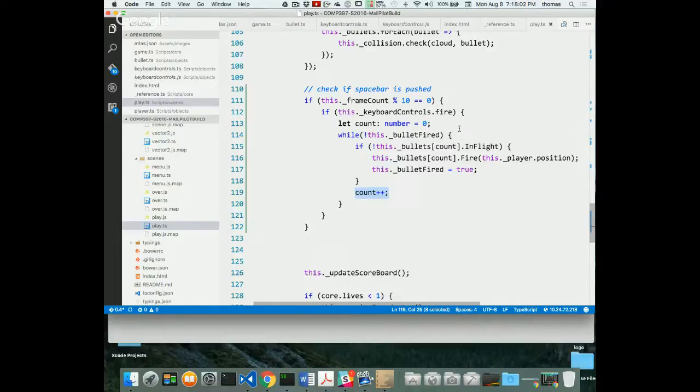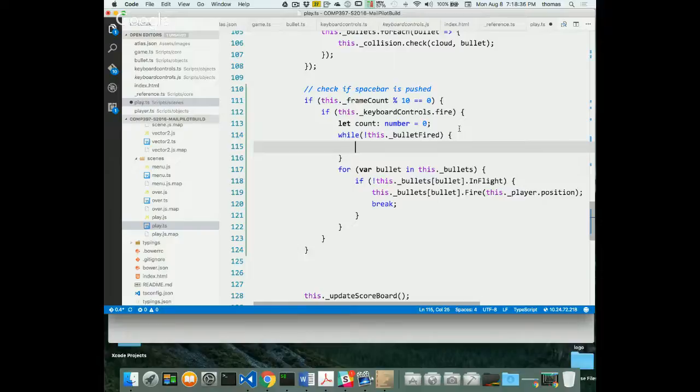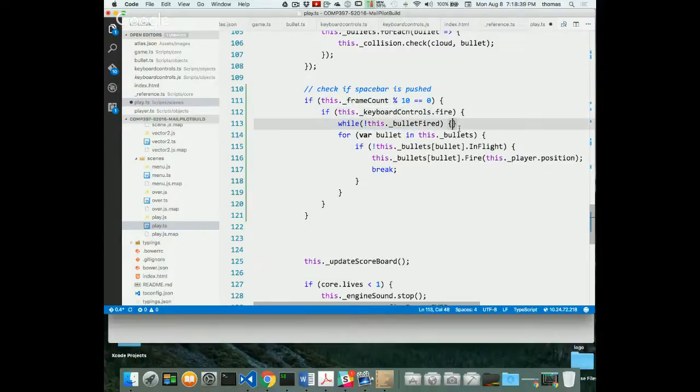again? Again, this requires another method. This requires a separate method of its own. I call the method one time, right? But this is the kind of idea. I'm trying to think of ways of, while the bullet being fired is not true, then don't do it, but I have to increase the bullet count somehow. That's how you go to the next bullet. Count plus plus, right? But the problem with this one is I can go out of bounds here. I can go out of bounds, right? So let's undo this and go back to the working solution. And we'll find another solution later.